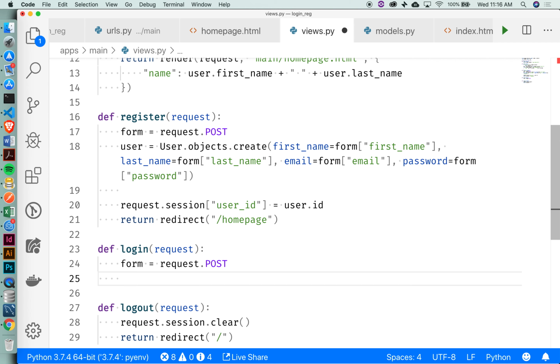Now what do I want to do? I want to actually find the user that has this email address. If there is one, then we're good, right? How do I do that? There are two possibilities here. I can do a get, but we have to be careful with get, because if that email does not exist in our database, it's going to throw an error. So if we use the get method, we need a try except block. Or do we want to use filter? What do you guys prefer?